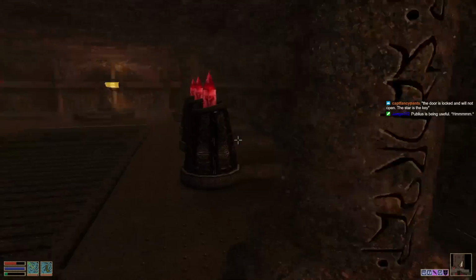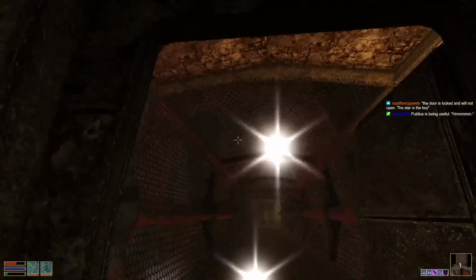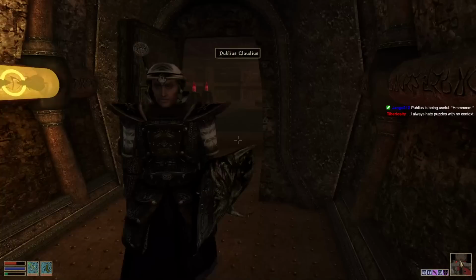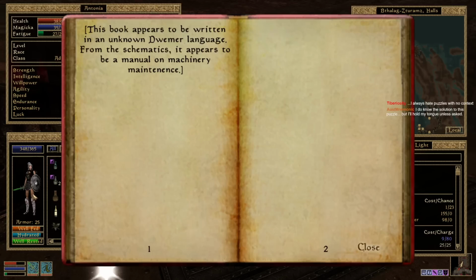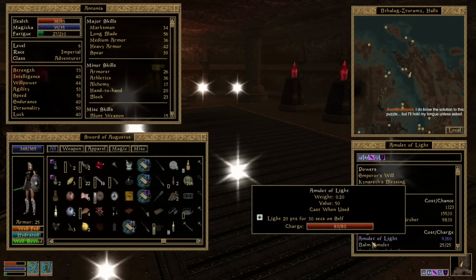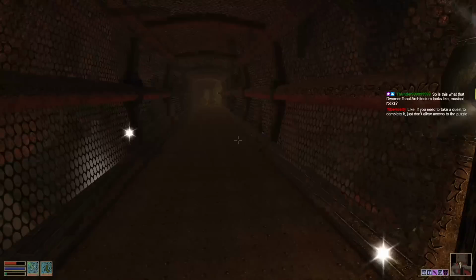I have no idea. Maybe this is like a quest or something. Like an archaeology guild quest or a mage's guild quest or something. And there's like an important item or a bit of information we're missing. I mean, though, I found that Dwemer book, didn't I? Manual on machinery maintenance. That provides us with no clues.